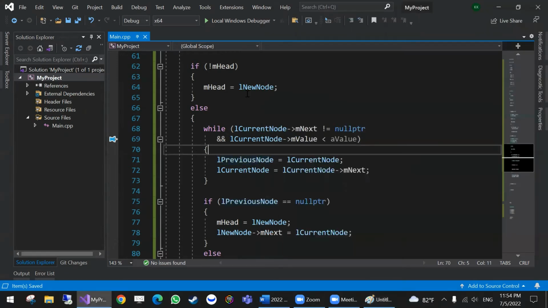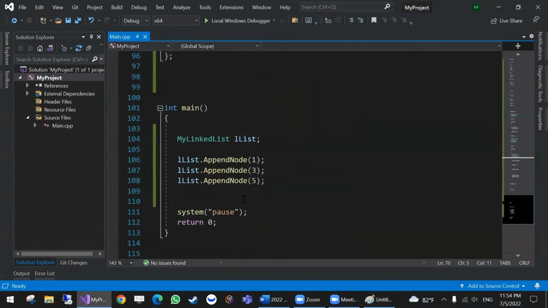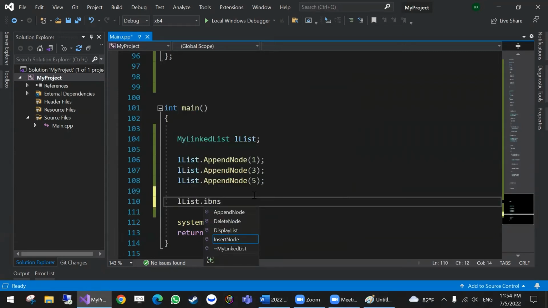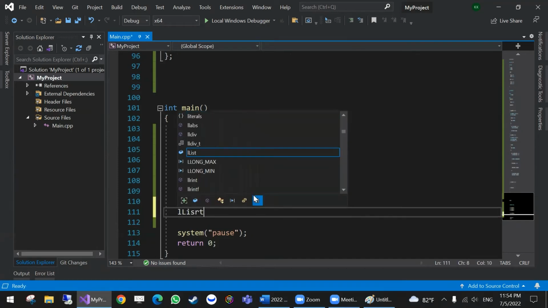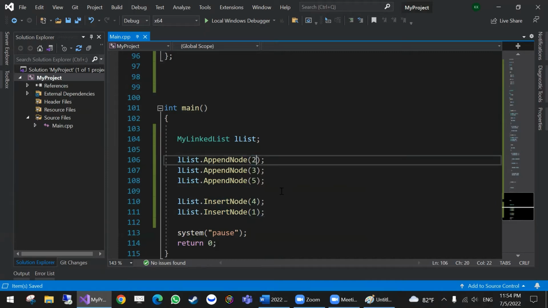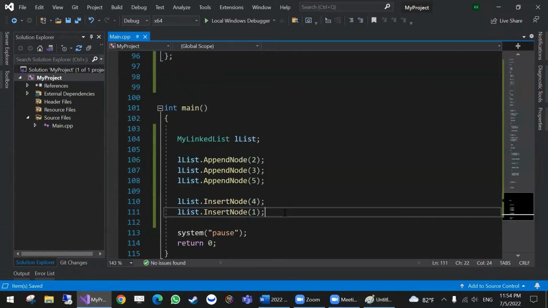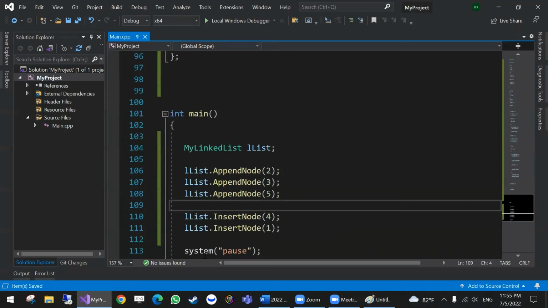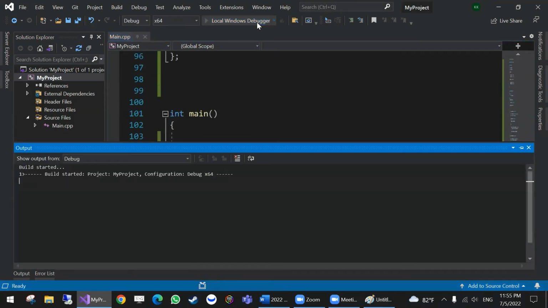So let's execute these 3, and then I'm going to say, hey, list, I need you to insert 4, for example. Then hey, list, I need you to insert 1. Let's insert 1, and let's tell this to be 2. So I have 2, 3, 5, and then I'm going to attempt to insert 4 and attempt to insert 1. Save, run all the way to insert, because I know that append works.